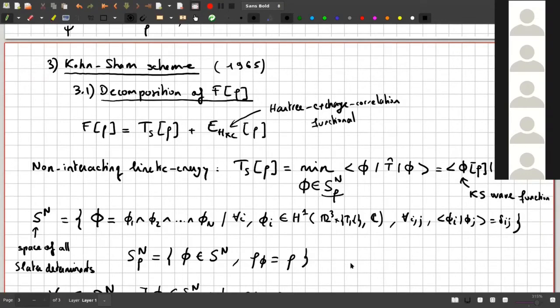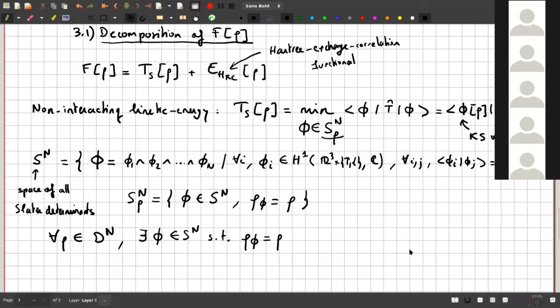Okay, I see a question in the chat. Are the N-representability and the V-representability conditions in the minimization equivalent? No. The V-representability condition is a stronger condition. It means that a density must not only be represented by a wave function, but you can also find a potential so that the ground state density of this potential is the density rho. In fact, I will come back to the V-representability condition in a moment when we try to take the functional derivative of the functional.